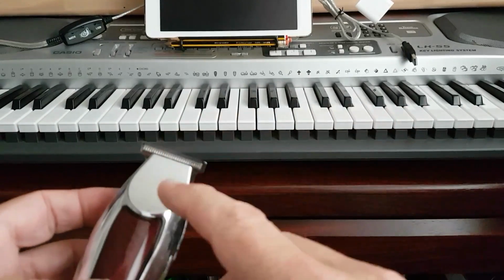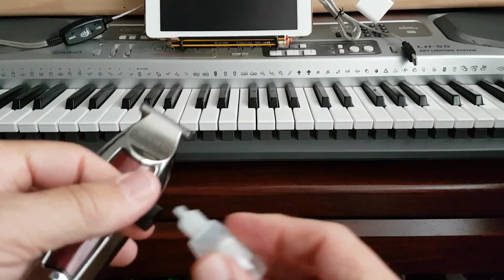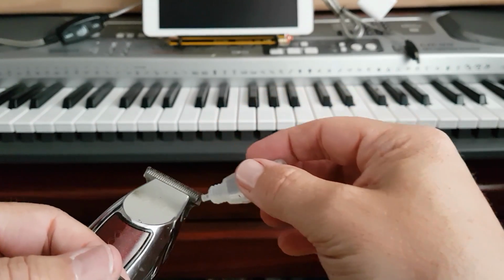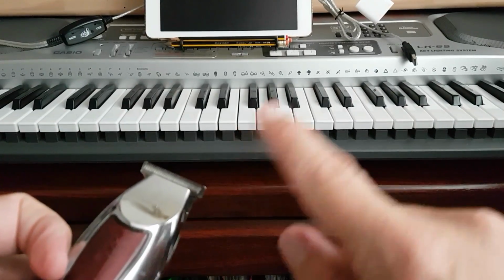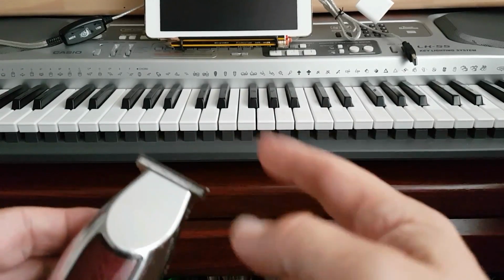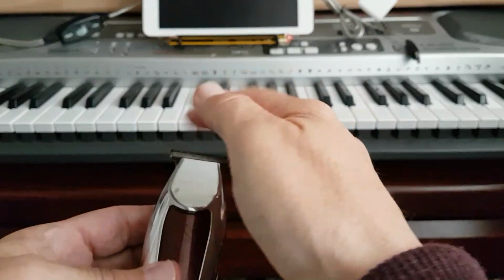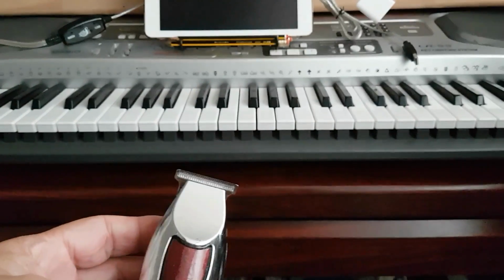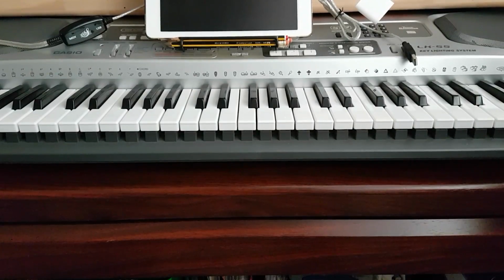And then with this one, every 2 or 3 times, I always put some oil on it along there. And then once I've done that, I switch it back on with the electric. Obviously I've switched it off beforehand. I just put the oil around like that and then switch it on with the switch at the bottom, just so that it actually goes in between the blade. And then I put the protector back on and put that away.